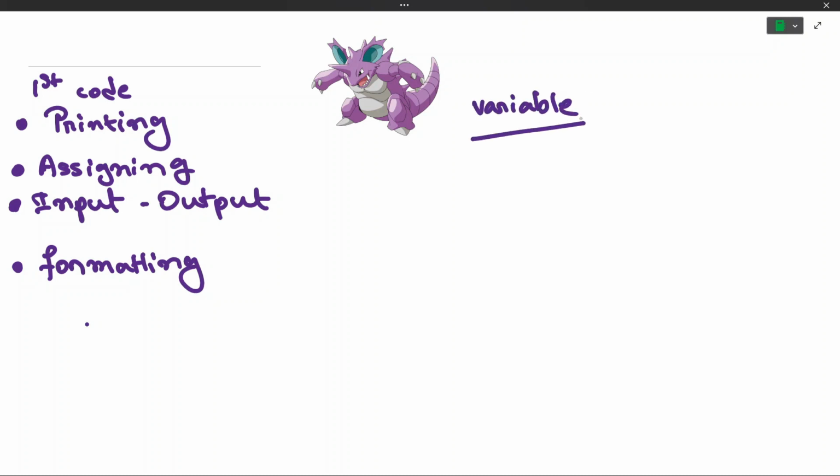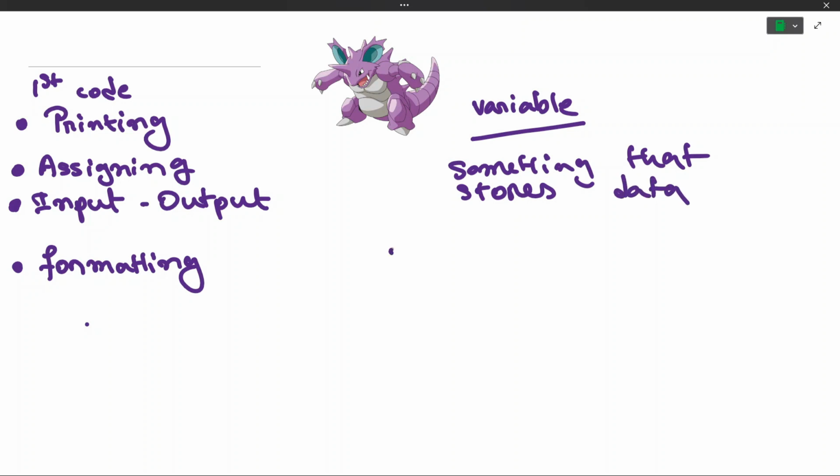So a variable is something that stores data. In this case, we are gonna call it name, and this is going to be our variable.